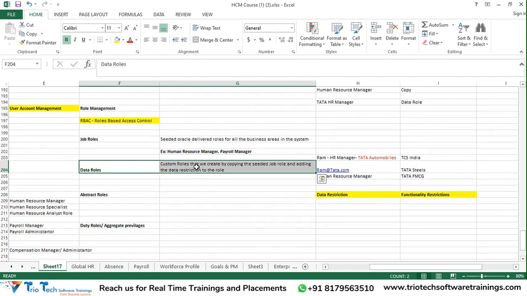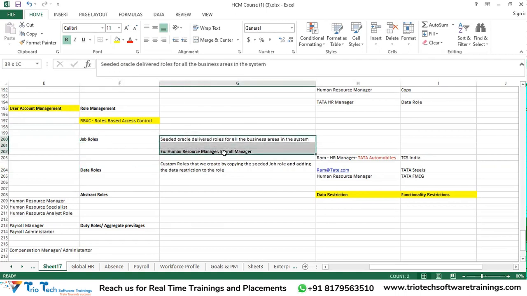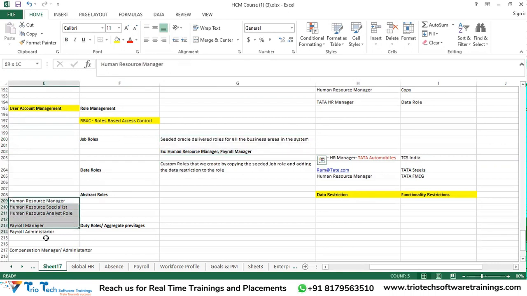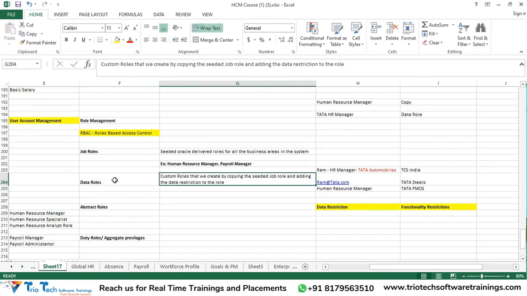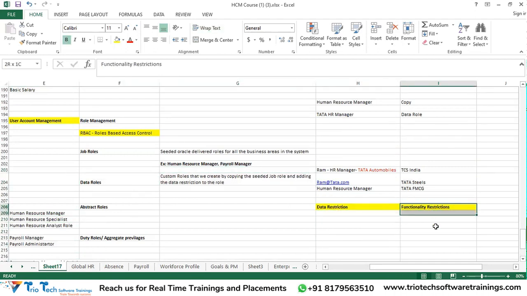So that's why we have a concept in the system called data role. Whenever we hire an employee in real time, in any project you are working on, we will not directly assign the job roles to the employee. We will use the job roles that Oracle has given. We will copy them and create our custom data role with the data restrictions and functionality restrictions enabled at that level.